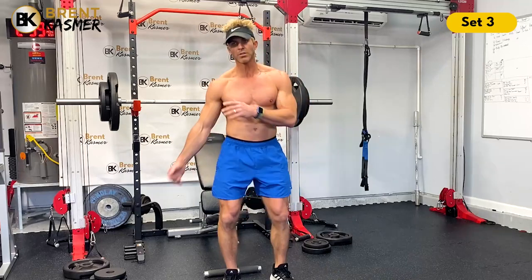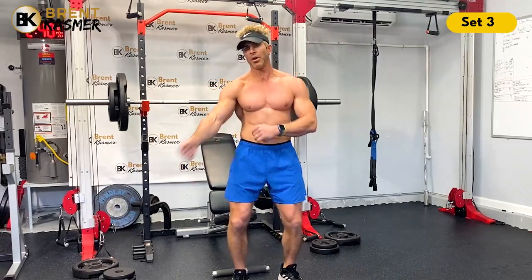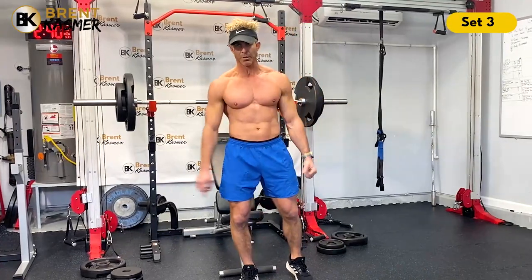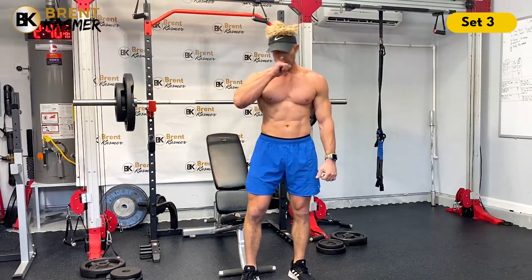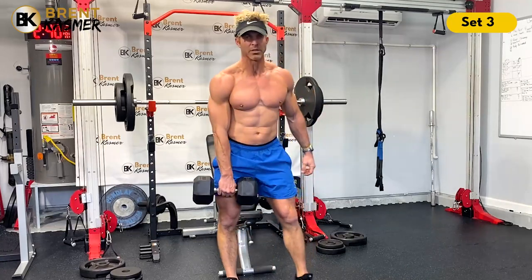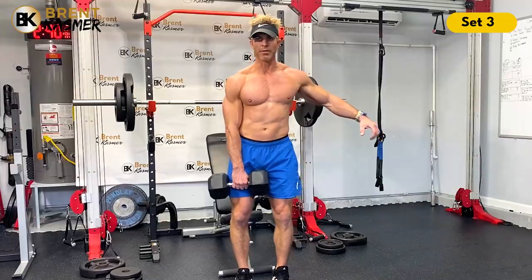So, also with those flies, we'll make sure you're not getting a lot of elbow movement. It's kind of in a fixated position. That way you're not hitting some bicep curls in there as well. You want to make sure you're just moving at that shoulder.